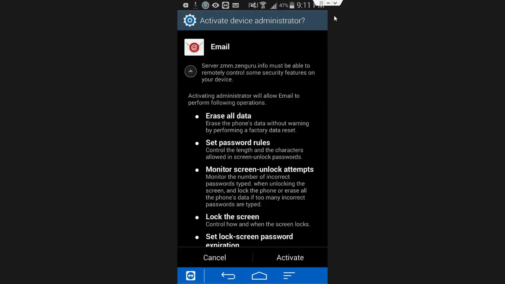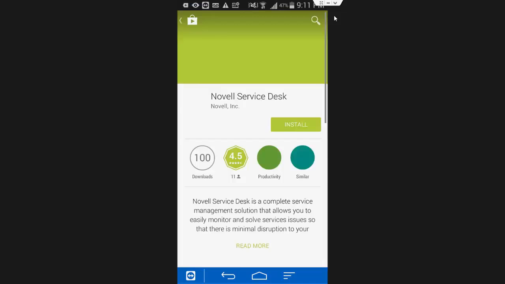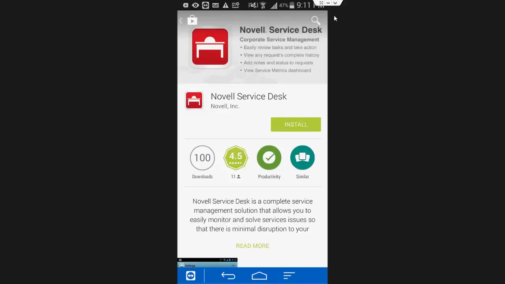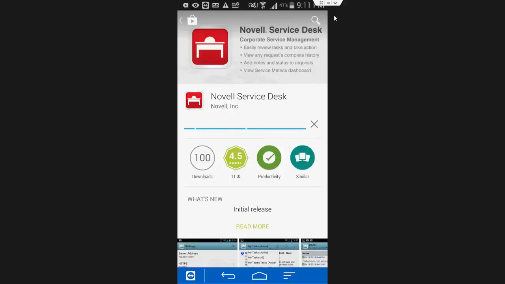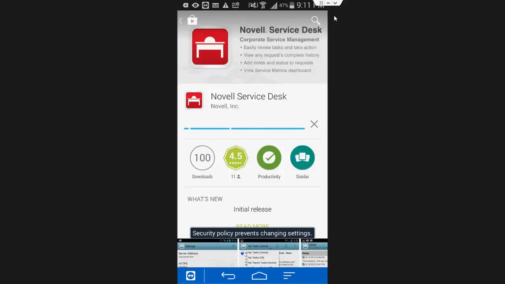You'll also notice I'm getting the install applications here, so I'll click install applications, and it will continue to install the applications that have been assigned to this device. Now, while that's doing its thing, you'll also notice that when I hit settings, I get the message that the security policy prevents changing settings. So you can see that the Knox specific policy that we put in place that prevented access to the settings has gone into effect.